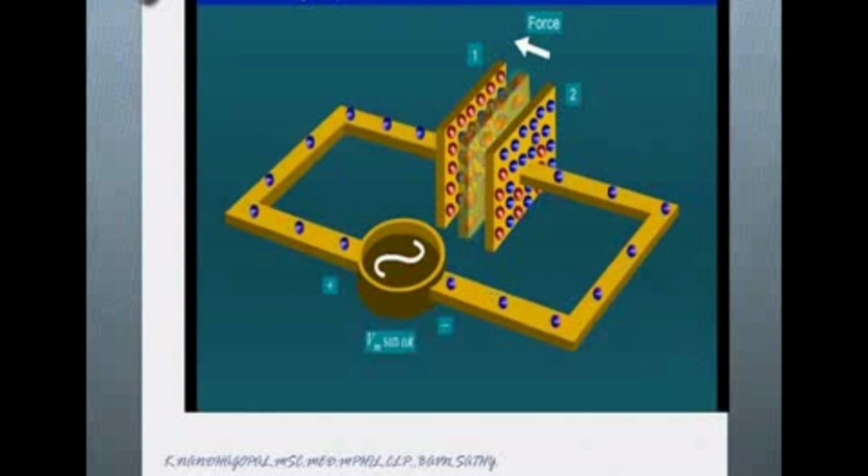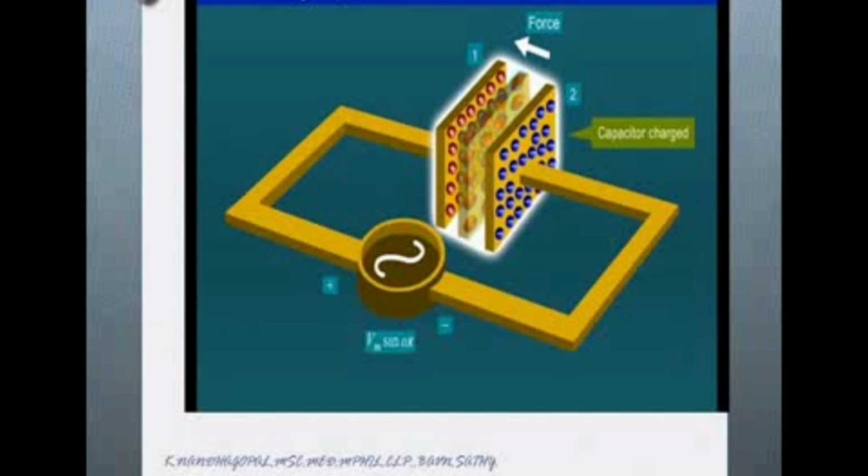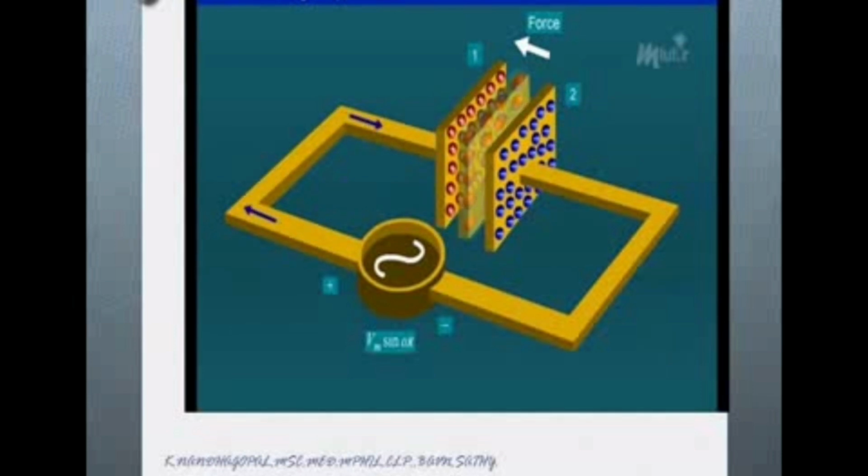So the repelling negative charges are moving towards the positive terminal, and the electrons are continuously moving from one plate to the other plate, which then repels the electrons. So the electrons are moved from plate 1 to the battery. So plate 1 becomes positively charged and plate 2 becomes negatively charged. So positive charge is on plate 1, negative charge on plate 2. So the capacitor is charged. Now it acquires the maximum charge, so the capacitor is charged.